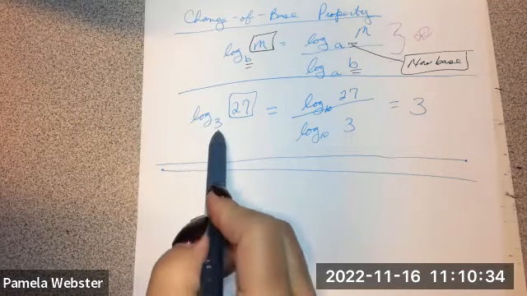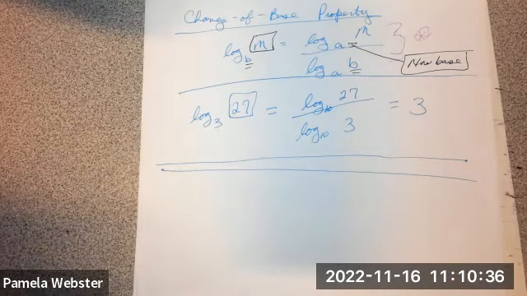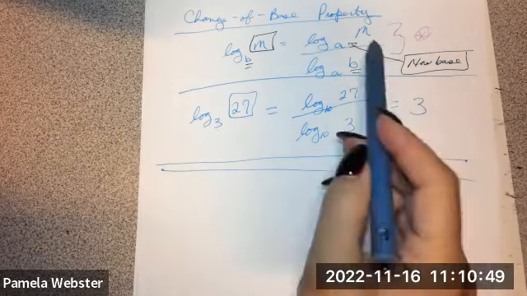But if we have log base 3 of 27, and we want to make it into a base that I know, or I can punch on my calculator, instead of using these weird logs that I don't know. I don't know log base 3. I can't do that in my calculator very easily. Then the answer is use this formula.